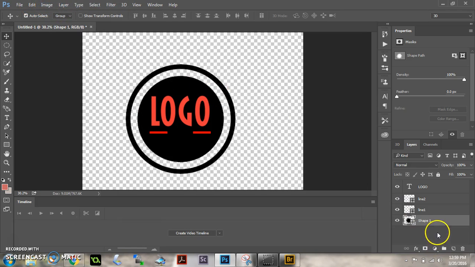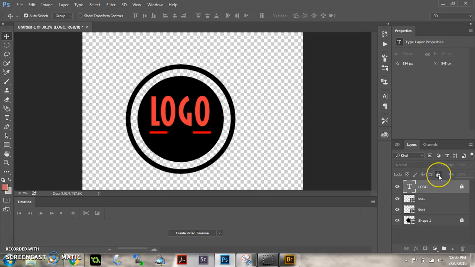And what I'm going to do is, so that circle, I'm done with it for right now. I'm going to make sure I don't accidentally click and drag it around. So I'm going to go to Lock, and I'm going to lock it. And if I also want to avoid accidentally dragging around the logo, I can lock that, and that avoids the problems that we're having there with them.